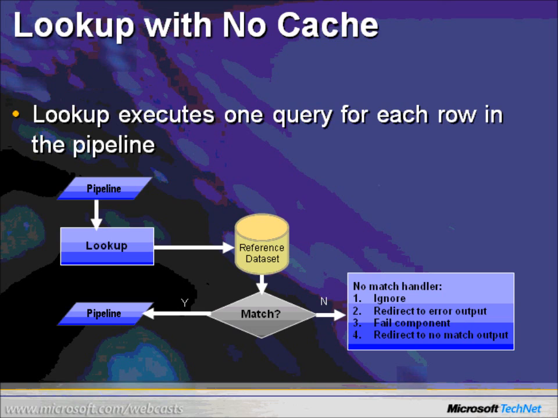So let's do a comparison between no cache, partial cache, and full cache, and then we'll actually go in and do a demo. So using a lookup with no cache is your best choice for volatile data sets to make sure that you have the freshest data being retrieved. Now, this type of lookup puts no pressure on memory, but the performance is the slowest compared to other lookup types. Now, you could configure a lookup with no cache in Integration Services 2005. Nothing has changed in the new version in terms of the lookup itself. As each row in the pipeline is processed, the query executes against the reference data source.